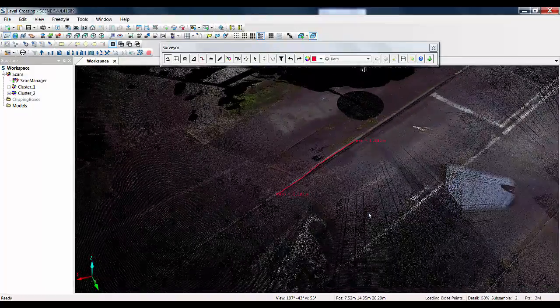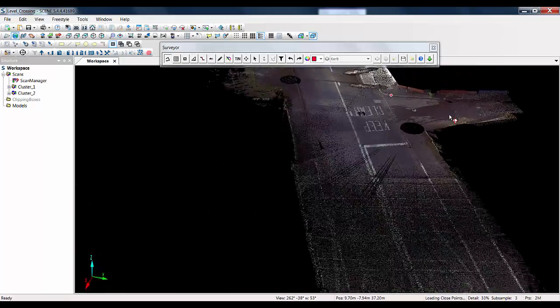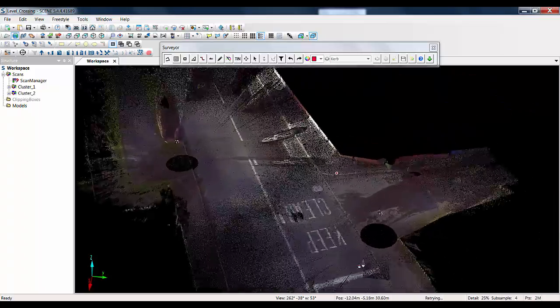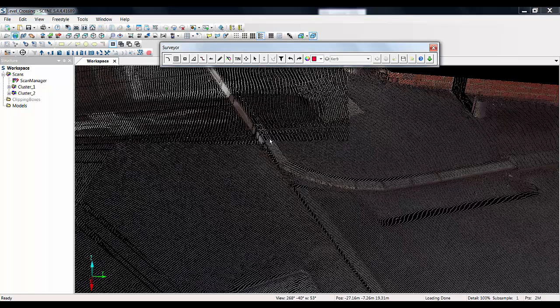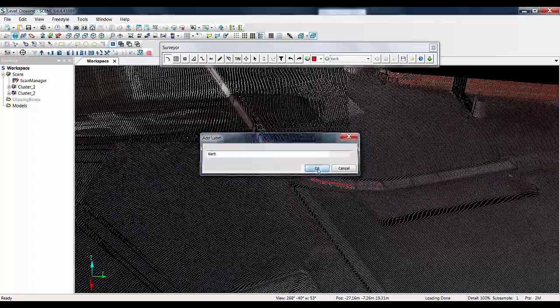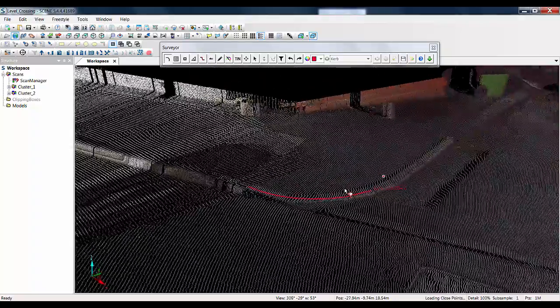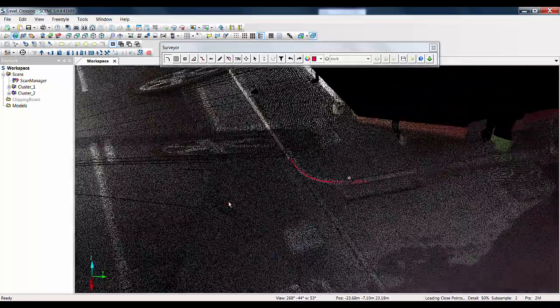So let's just move on here and look at how we can use a similar command to generate line work on a rounded curve quite accurately. If we zoom in on this rounded curve here, you can see if we go back to the list, we have the option to select the rounded curve. If I select 3 points, so start, middle and end, and press the return key, I can go back and add a label in again. So I'll add curve again, click OK, and it's generating that curved line work for me there and giving me a dimension.